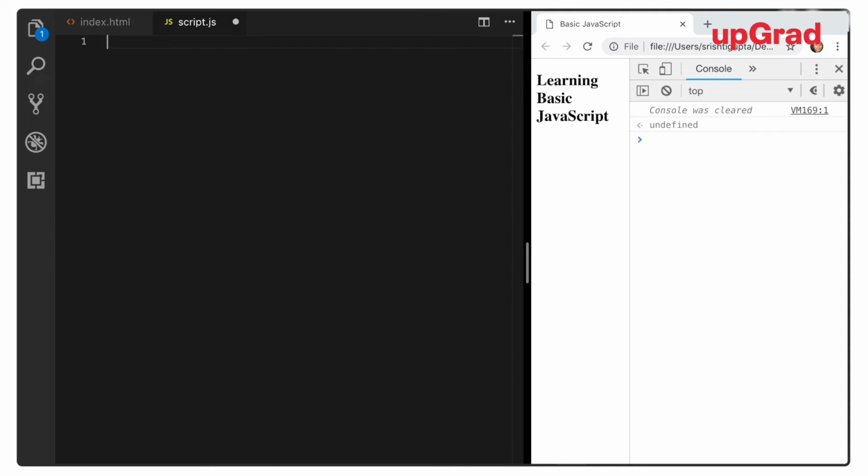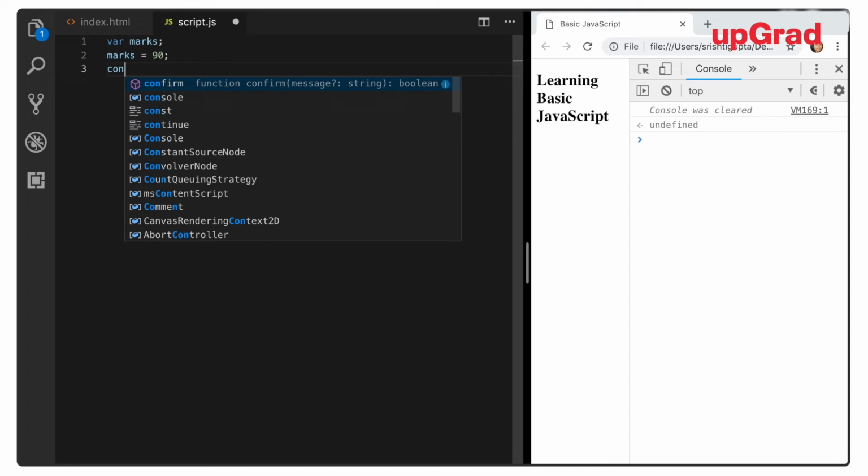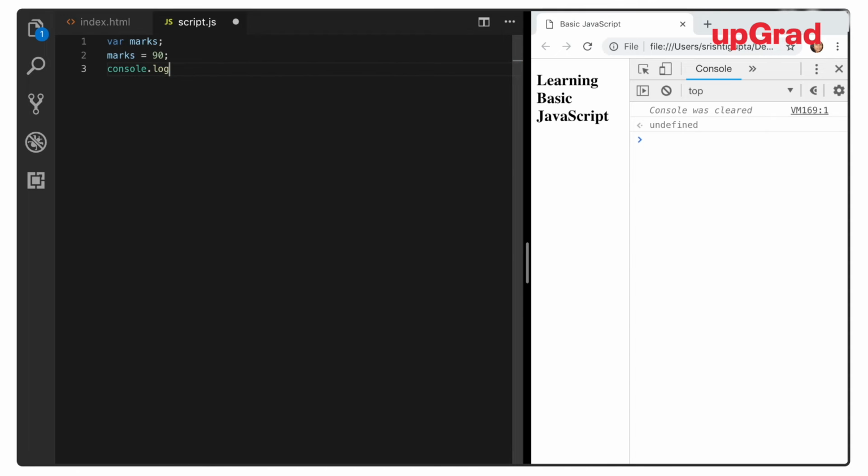So now let's see an example for the variable declaration and initialization. So for example, you want to declare a variable for marks and then assign a literal to it. Then you can write var marks, right, and then you write marks is equal to, let's say 90, and then you want to log this into console and let's say you write this marks inside the console.log statement, thus passing marks to this print statement, and then you refresh your browser and see 90 over here, right.